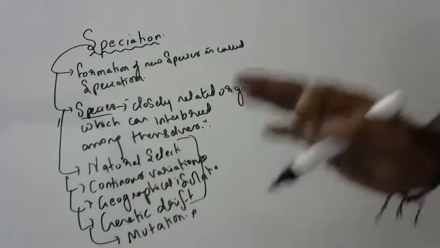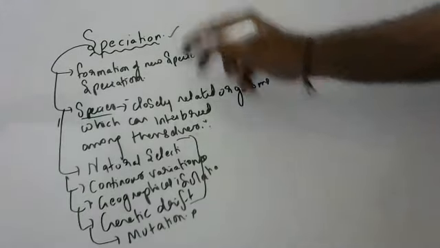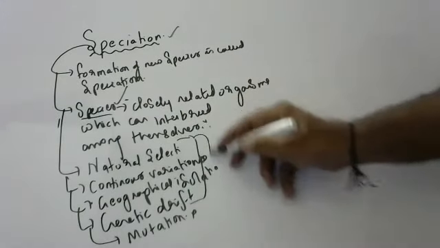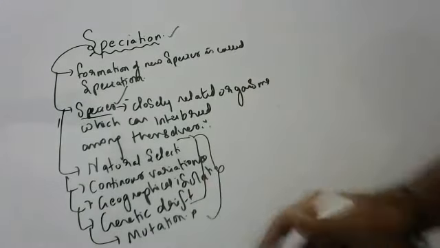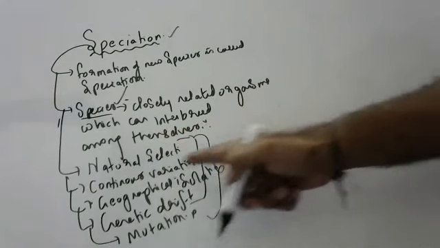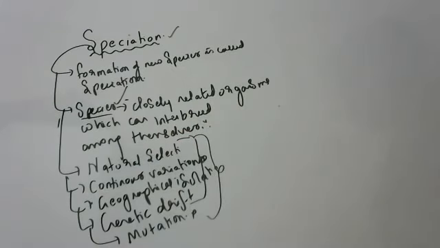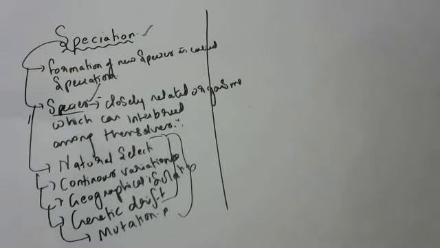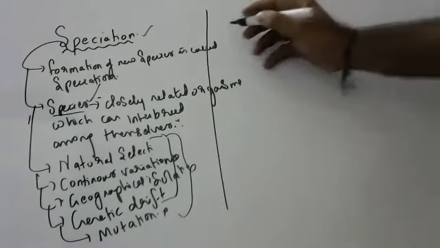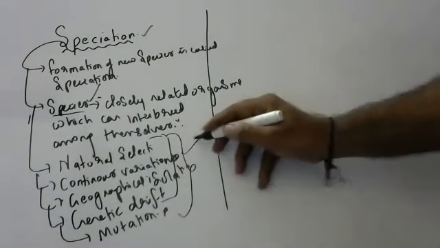So children, if it is a 3 mark question, write what is speciation, what is species, and what are the factors. If it is a 5 mark question, at least explain one line about each one. Now I am going to explain about them. Children, slowly listen. First, I will start with continuous variation.